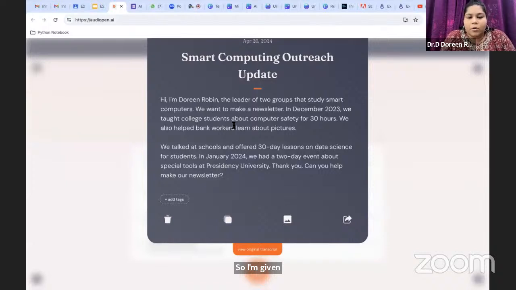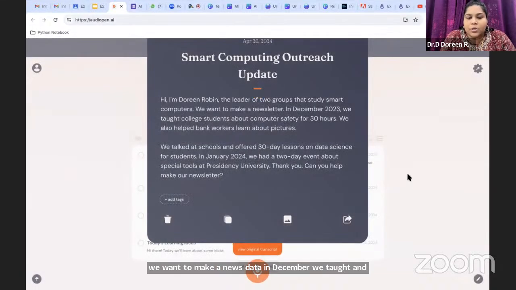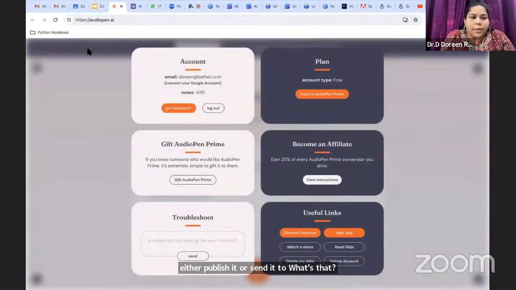I am Doreen Robin, the leader of two groups, Study Smart. We want to make a newsletter. In December, we taught about computer safety, and then you can either publish it or send it to WhatsApp.